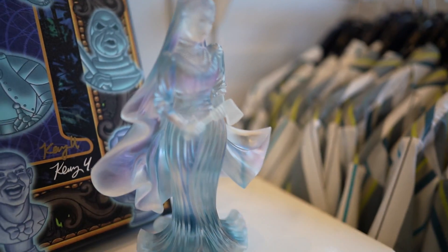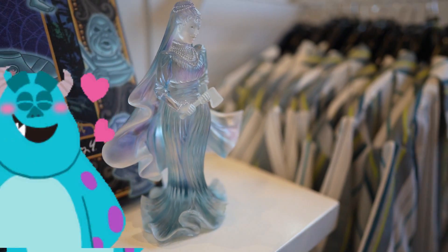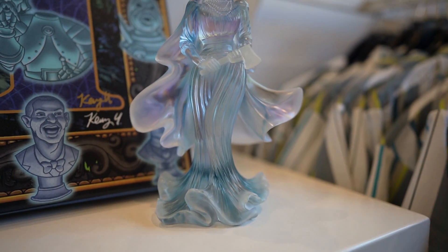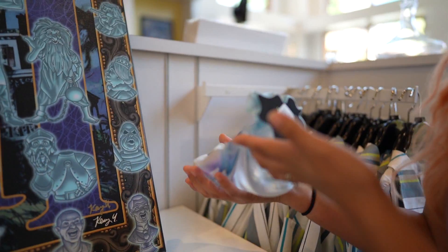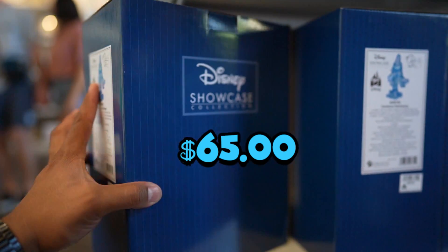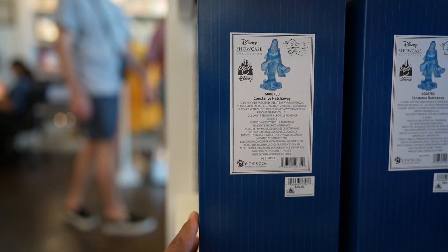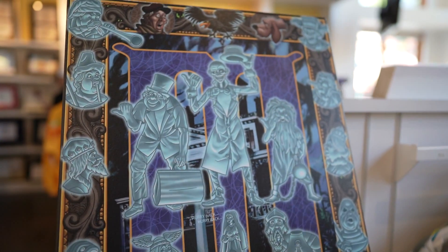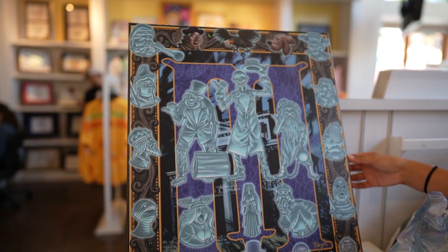Constance Hatchaway — this is epically cool. I don't know if it's coming through the camera but there are shades of purples and greens, just like that little sheen she has. It's priced at $65. Then there's the other design for the Haunted Mansion — the other one was the letter H, and this is the M for the mansion where the hitchhiking ghosts are. So if you want to theme out a room, a hallway, or a bathroom, that's cool.